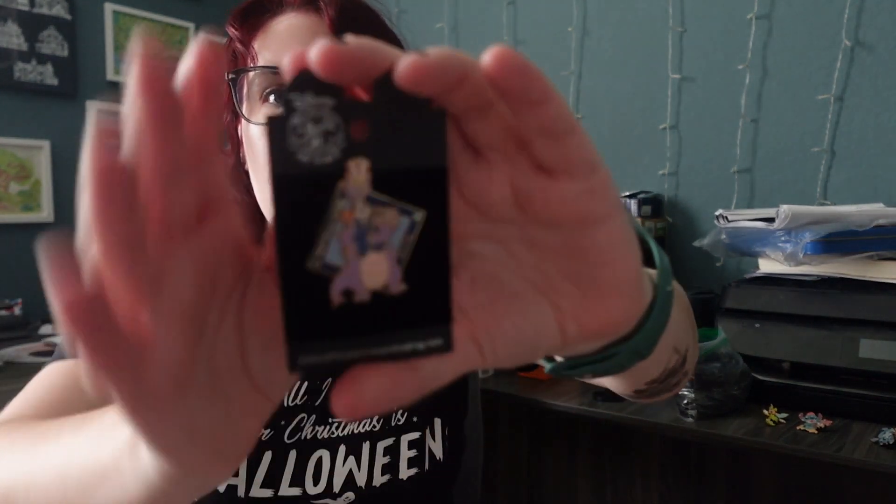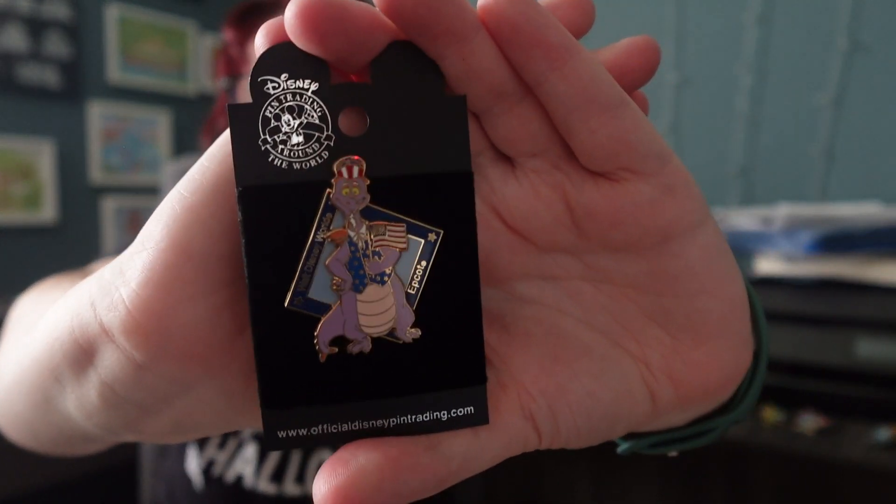I had Germany and I traded Germany, so I'm keeping United States. This is Figment with an American flag — it's an older pin. They did one for each country in the World Showcase. I want to say it's LE, but it's just old — 2004. It's a harder-to-find set; they go for like 40 or 50 dollars a pin, so I traded for this one.